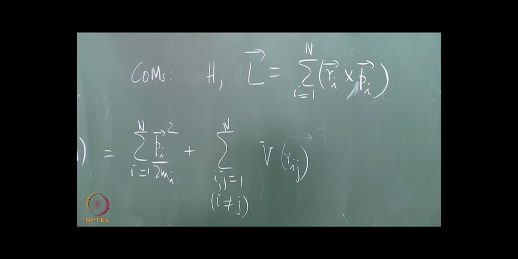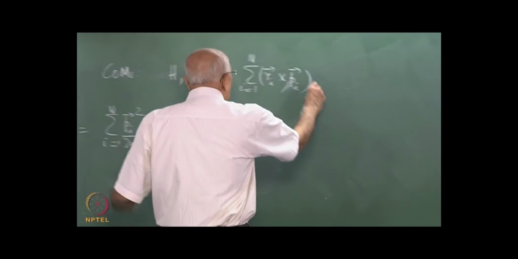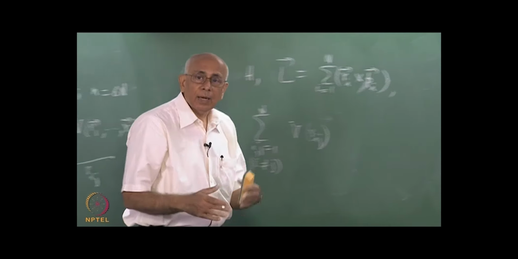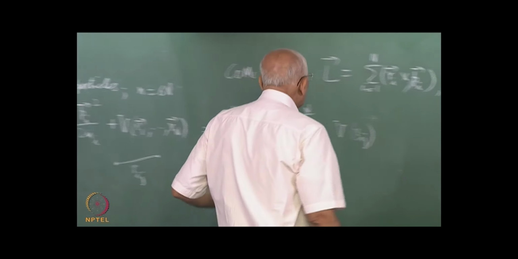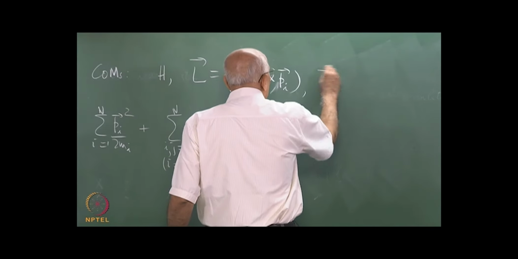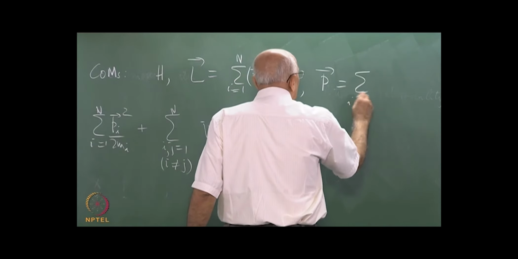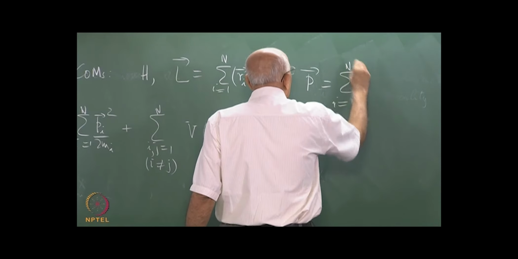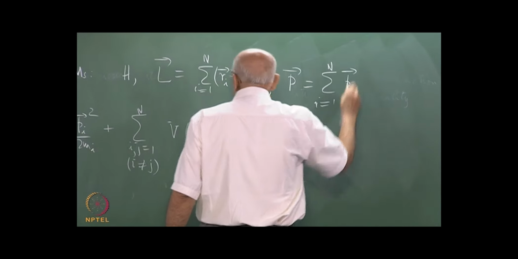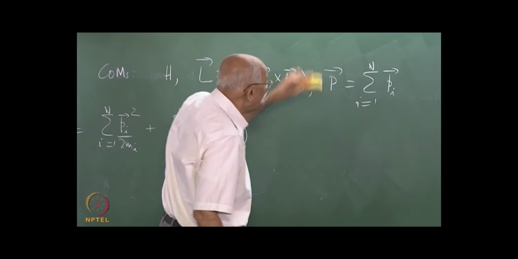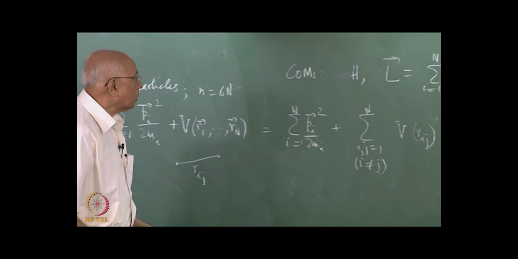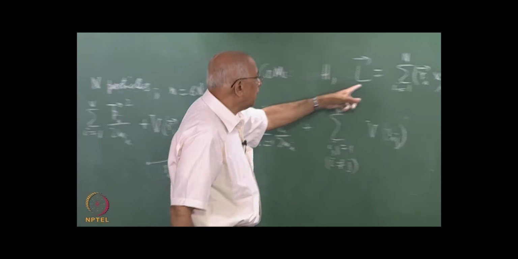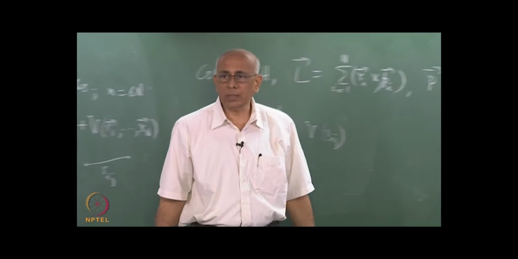Okay. What else is constant? Well, there is no external force on the system, so the generalization of Newton's third law is applicable here, and it says that the total linear momentum of the system, P equal to summation i equal to 1 to n of p_i, is a constant of the motion. So, now you have 3 of these quantities here because it too is a vector. So, we have 1 plus 3, 4, plus 3, 7 constants of the motion.